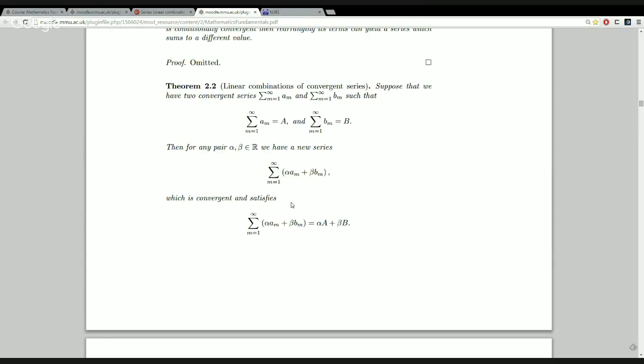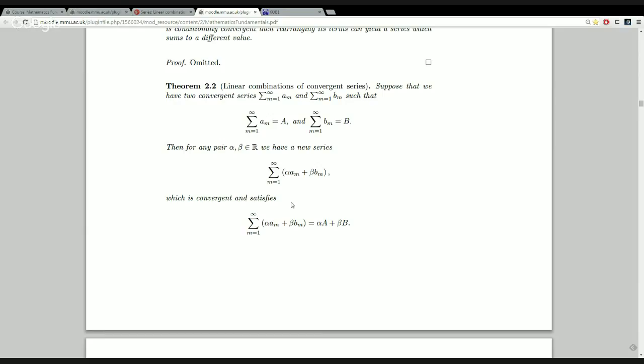I said at the start I was going to use two main tools. However, I see now I have to use a third one. I have to make use of the algebra of limits theorem for sequences. Because if you just stand back a little bit and look at this and ask what are we looking at? What we're looking at is a limit of a linear combination of, and how should we consider these things in the inner brackets? They look kind of complicated, but really they're just a term of a sequence. They're the kth term of a sequence. This one here is the kth partial sum of the series A. This one is the kth partial sum of the B series.